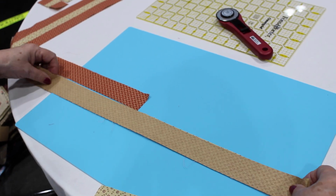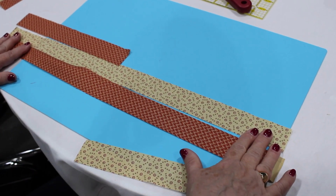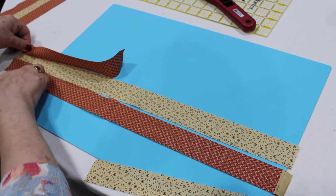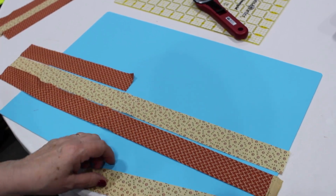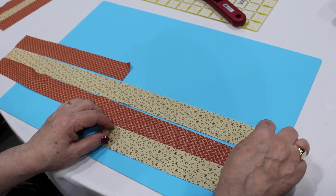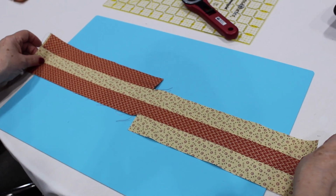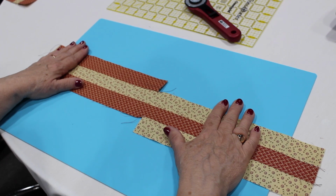I'm going to sew this strip set together first. Press it. I press seams open. Then I'm going to add this strip to this end. So I've got my dark, light, dark. Okay, press the seam open. I'm going to add the light strip to this end. Light, dark, light. So when I have this all sewn together, it looks like this. Okay, the dark end and the light end.